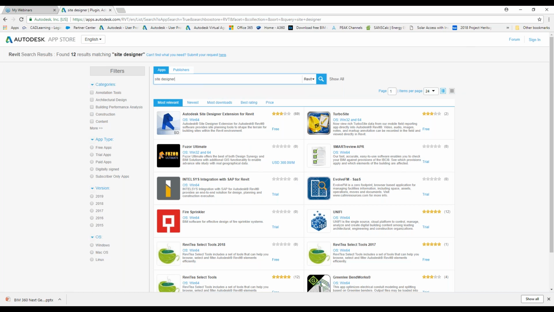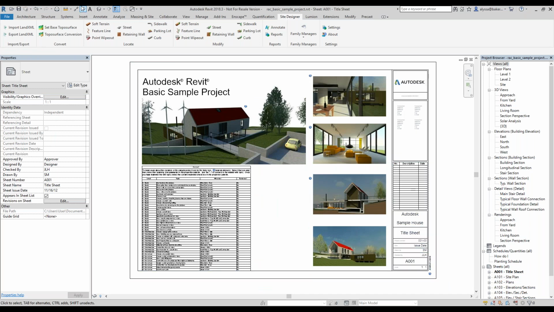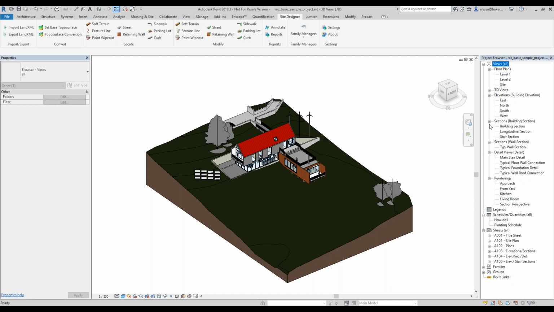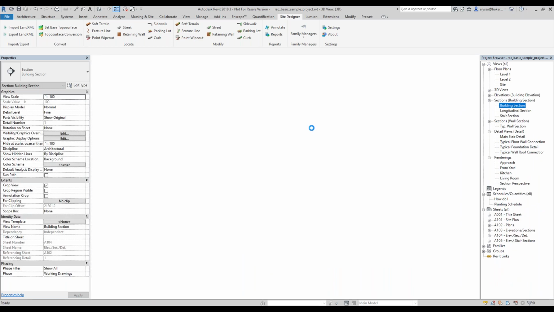But let's just jump into it right now. Firstly, let's take a look. Right now I have a whole site going on there, which is just what's given to me. Let's check out what the levels are doing, just so you get a better understanding of how the levels have been set up in the project.